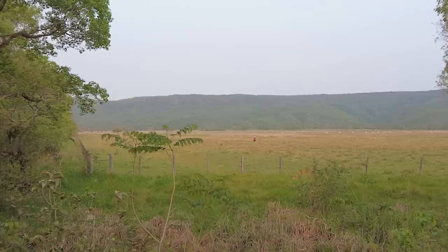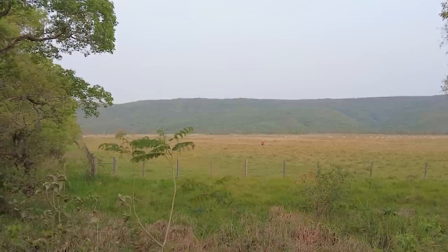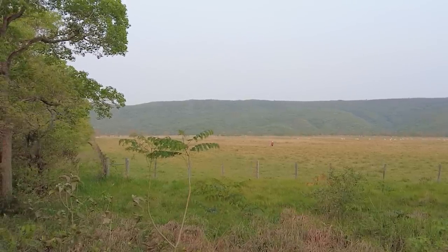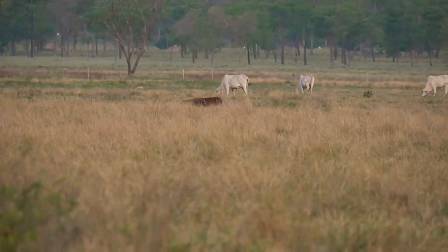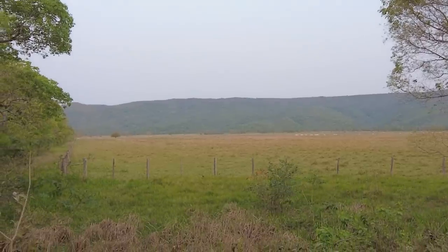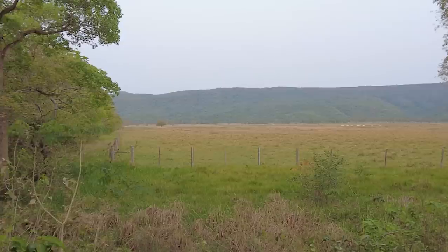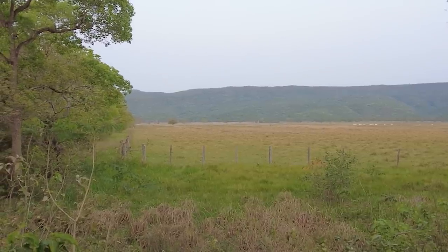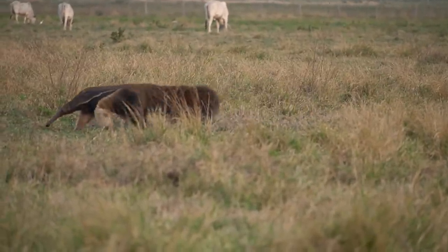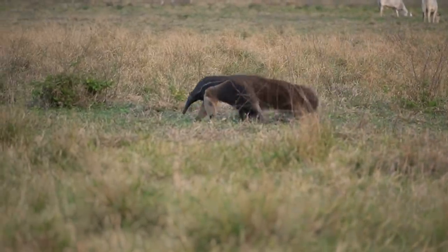One thing I don't think we've told you is, as many cows that are down here and as many miles and miles of fence line, very, very rarely is it barbed wire. So fairly easy fence for Curt to scale. He's headed out there. I literally cannot believe how close Curt is to this anteater. The anteater's literally walking right up to him. Just walking right by him. Oh my. Oh, how cool is that?